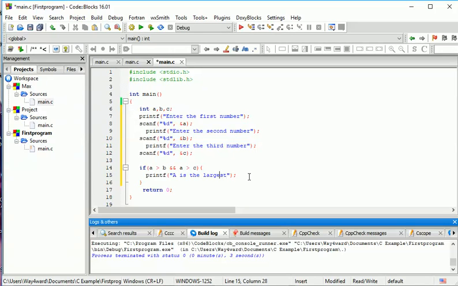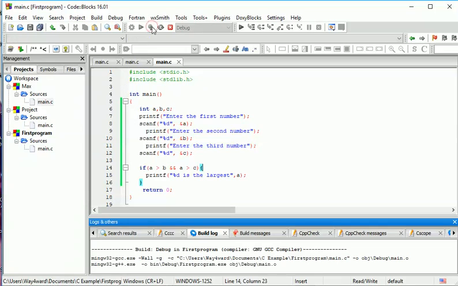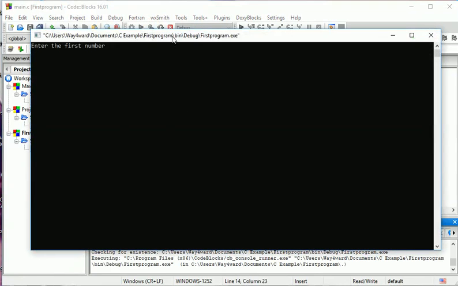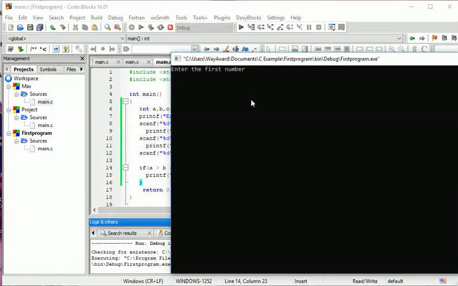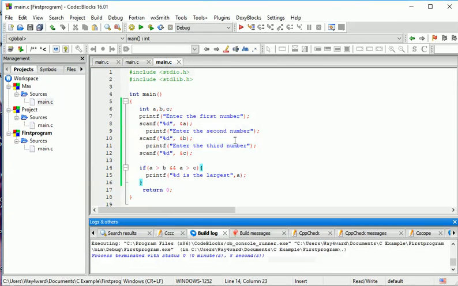Let's print that. So let's run this: enter the first number. Let's make a the largest: 9, 2, and 1. You can see a is the largest.